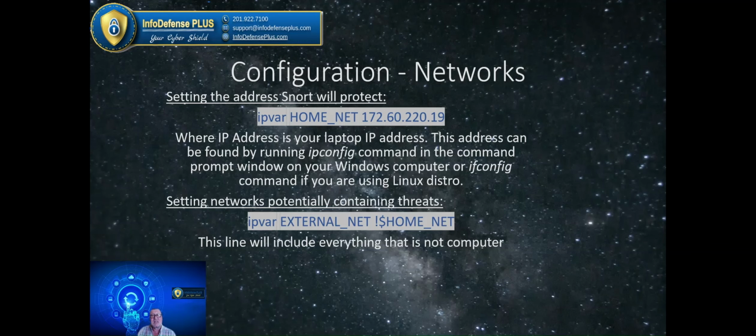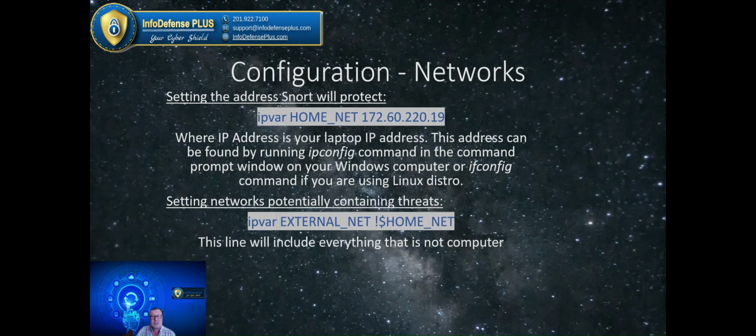As you can see in the top highlighted area of the presentation, you need to find your IP address, which is done by running certain commands in a terminal window if you're using Linux, or command prompt if you're using a Windows computer.